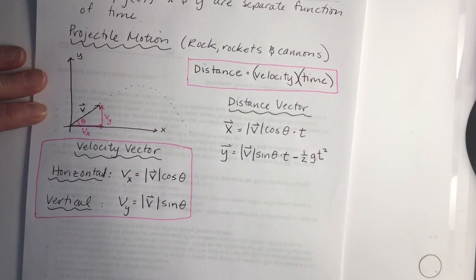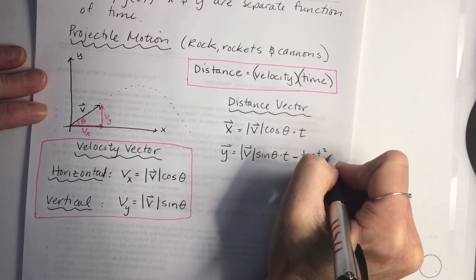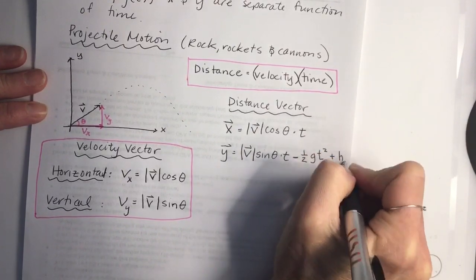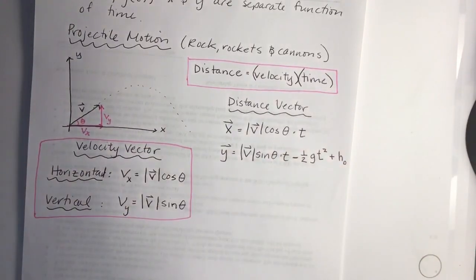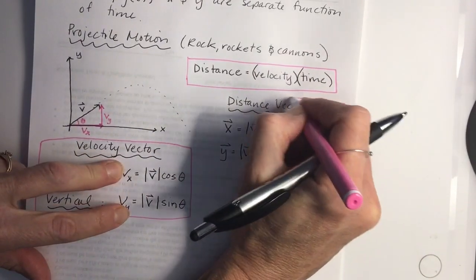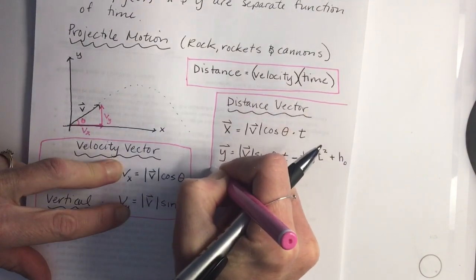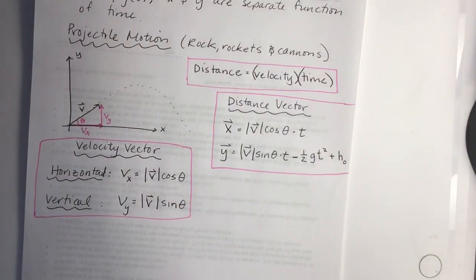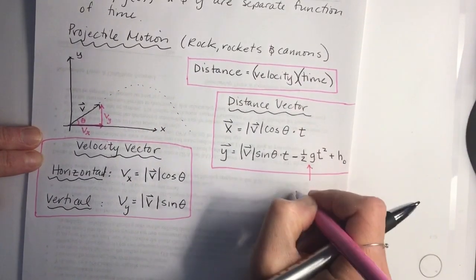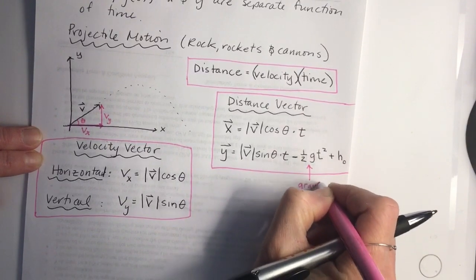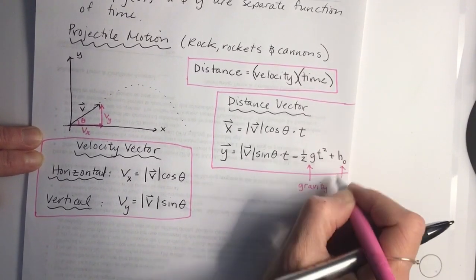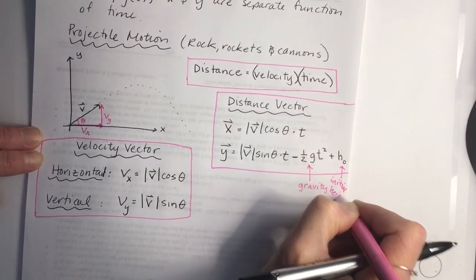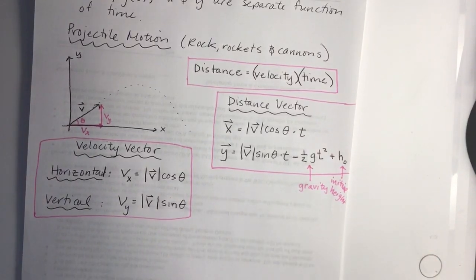And then sometimes you'll see added, tacked on to this equation is your initial height. So we're going to call that h sub 0. Okay, and these are important formulas. So you'll want to put a box around that. Just remember that this is gravity and this is initial height. And whoa, that didn't really fit, did it? I'm kind of squeezing that in there, sorry about that.